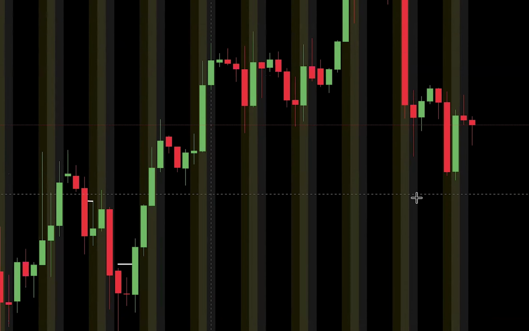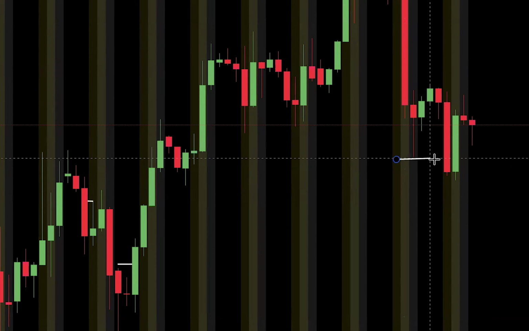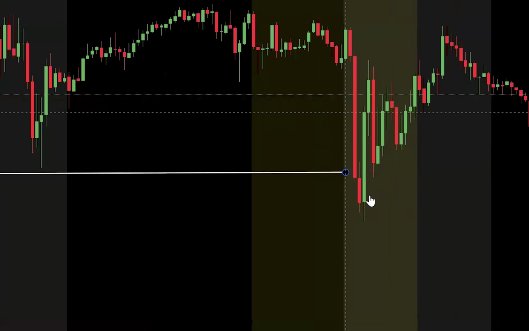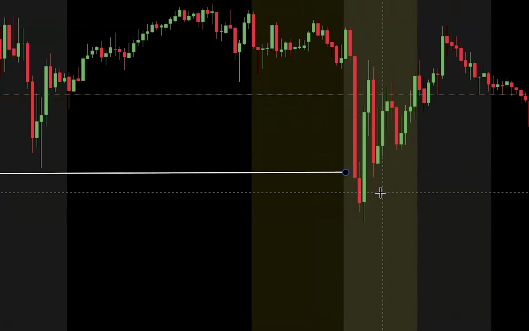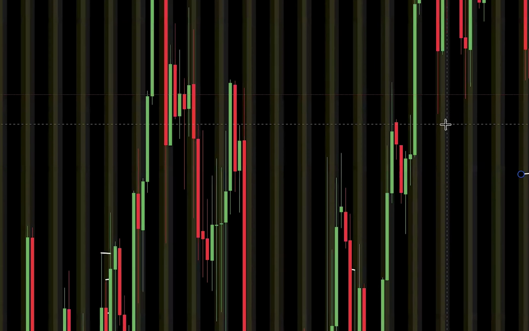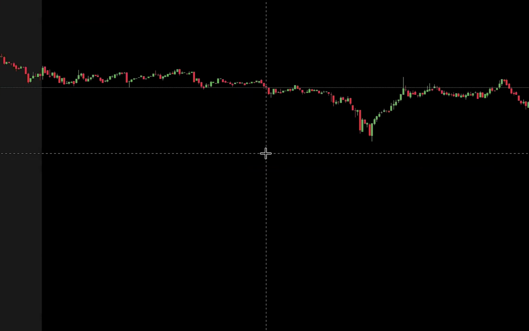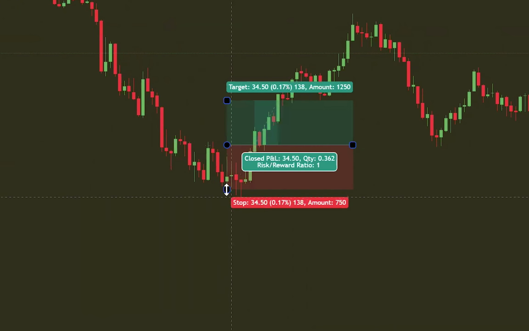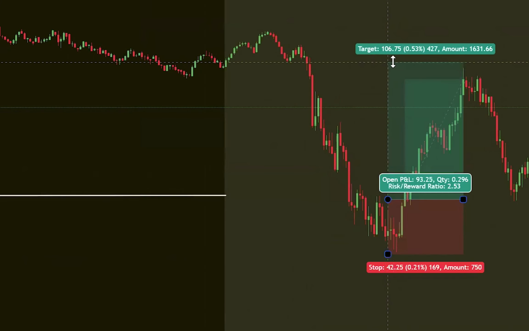Here's another example where we take out these 4 hourly lows, which was right here. This was the 4 hourly lows. We take out these lows. This is on NQ. Once we take out these 4 hourly lows, we go down all the way to the 1 minute. We can see that the move started from right here. Put our stop loss right below, and we aim for that 1 to 2.